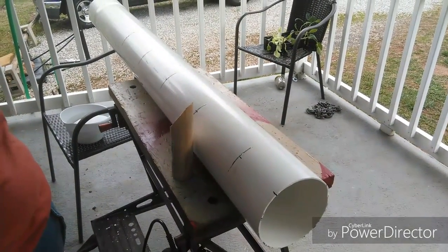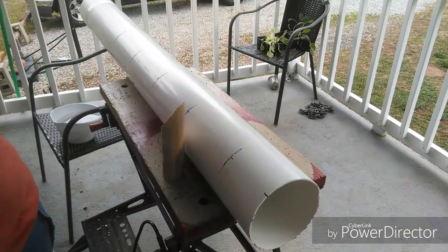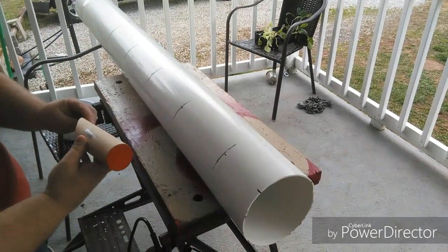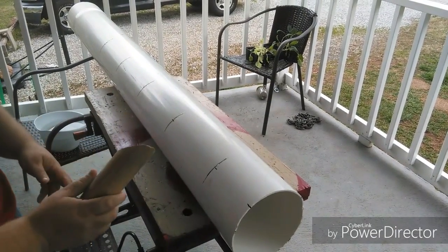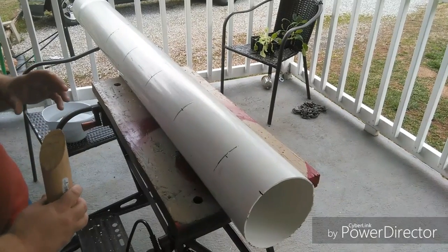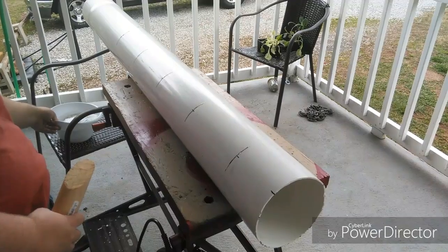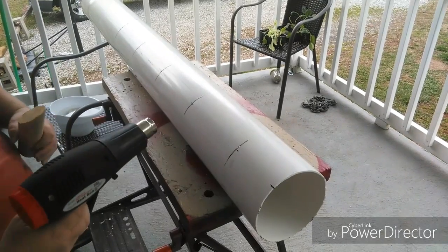Welcome back to the Ponix Haven. This is Craig. This is part two of the Vertical Raining Tower. So what you're going to need in this video is a little jig. It is made off a two inch four foot thing that I bought at Lowe's or Home Depot — I'm sure both of them have it. You need to cut it at an angle. This is going to help form the holes for each one. You're also going to need something with cold water and a rag to help cool everything off — you'll work better doing this. And you're going to need a heat gun.